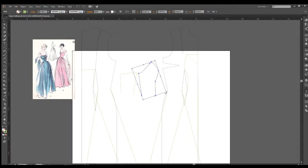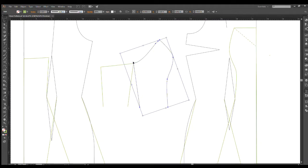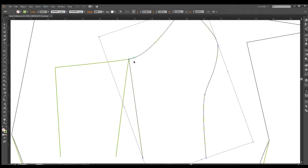And so because you don't have to worry about the shape happening below the skirt part of that, it's not going to matter. I'm just going to match these corners. You get the little white arrow when you've overlapped an anchor on another anchor, so it's really easy to see right there. Sometimes it won't snap. Gosh, that's the most annoying thing. It'll snap to other stuff, but not the thing I want it to snap to. There we go. Okay.